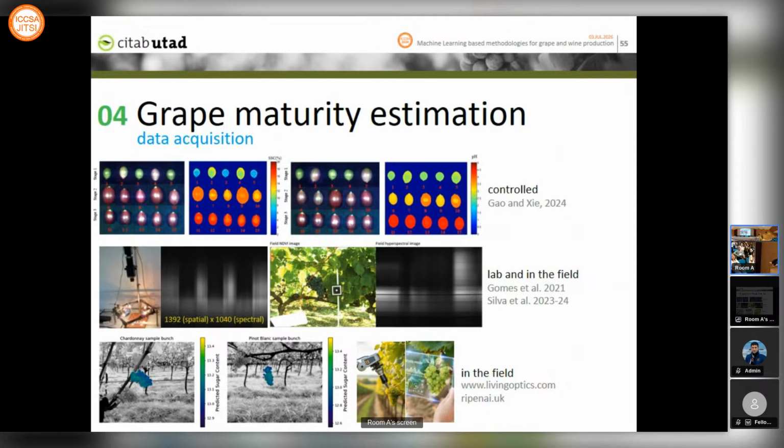And the bottom row are examples I got recently from, I won't say industry, that promise wonderful results, but they don't say how they do it. So there are also people who say, well, we are going to do this. Okay, show us. Probably they will be able to, but it's not yet proven.